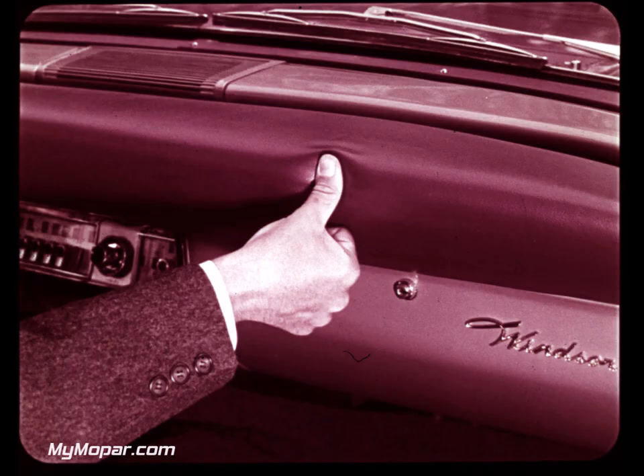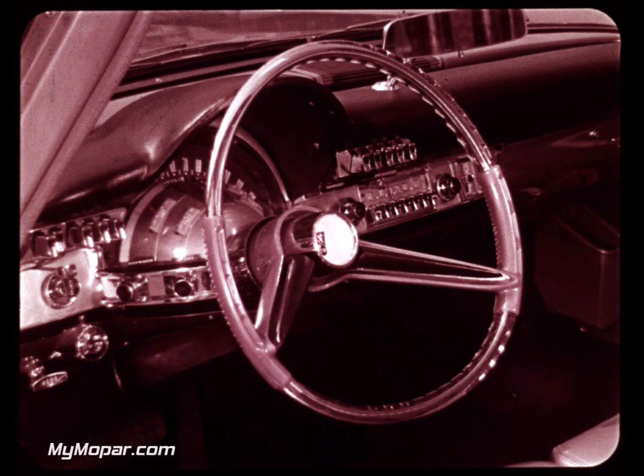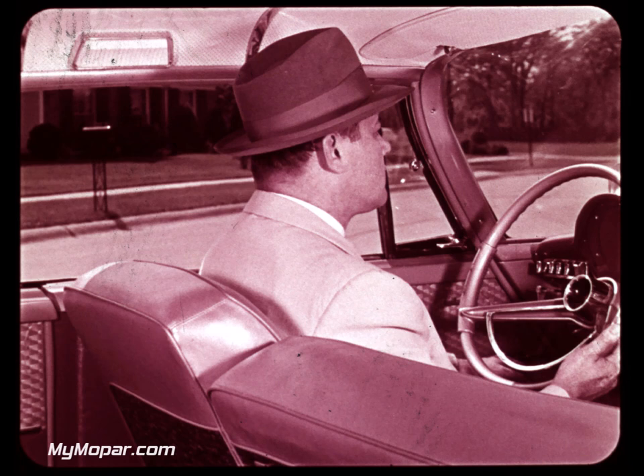Another convenience this year is new full-width sun visors, which increase daytime driving safety. When forward, they give almost complete shading, and at the side, far more shading is provided than on previous models. Instrument panel padding not only gives protection for children but adds to the good looks of the panel. This new deluxe steering wheel has its lower rim flattened to make it even easier to slide under, and the padded horn bars leave the driver a clear view of the Astrodome. When your prospects try this high tower seat, they'll have one more idea of what Chrysler's driver-centered interior means.